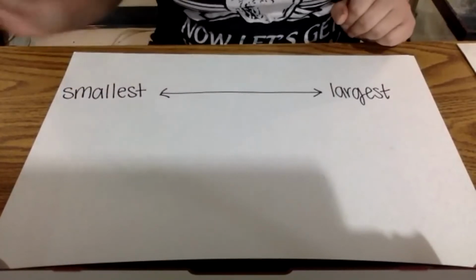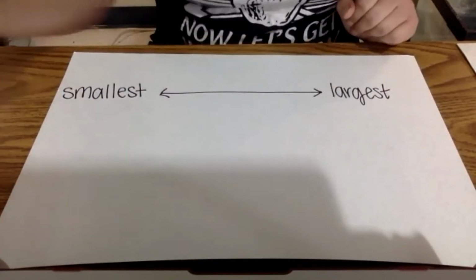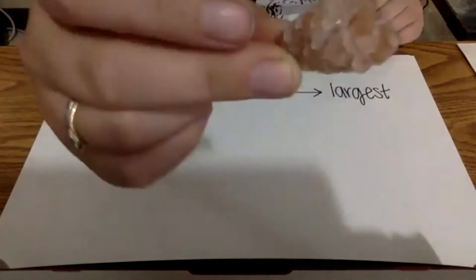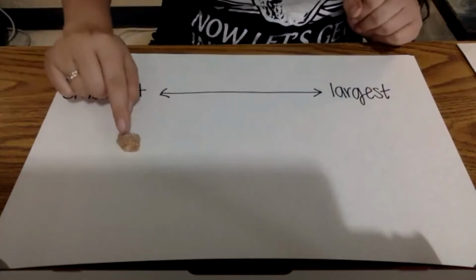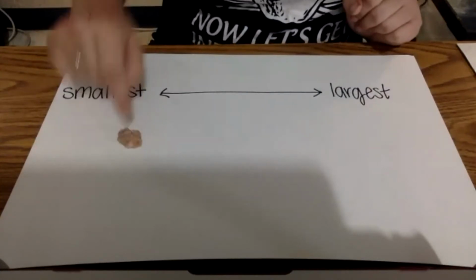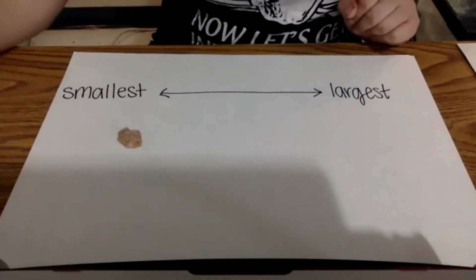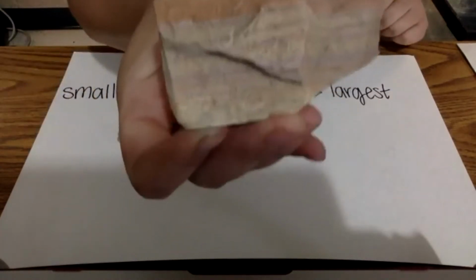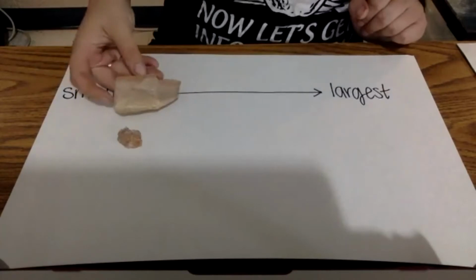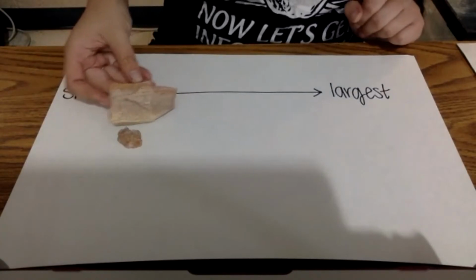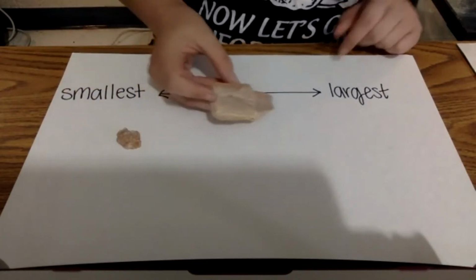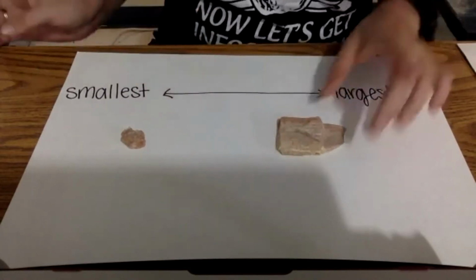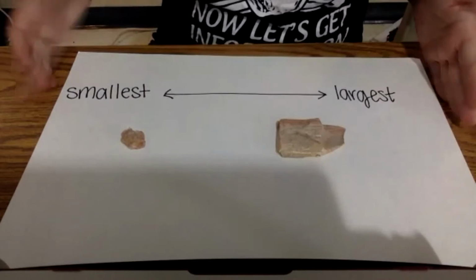So I'm going to see this little rock. This little rock is not too big, but I know I have one smaller. So I'm gonna put it right here to start. Then I'm gonna grab another rock. This rock is a little piece of sandstone. And I know it's definitely bigger than that rock. And I think I'm gonna put it towards the larger side because it's pretty big, well, compared to my paper.